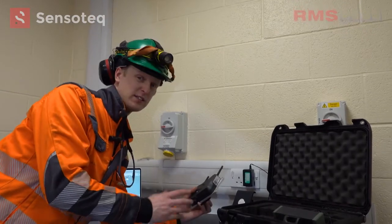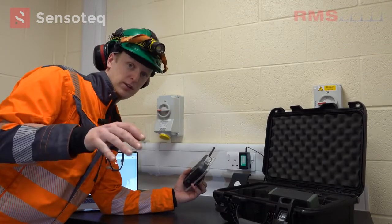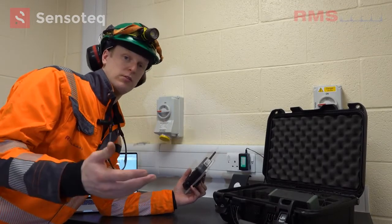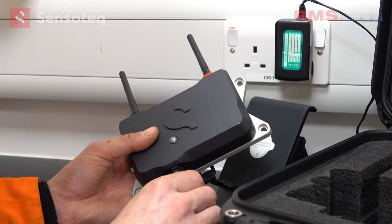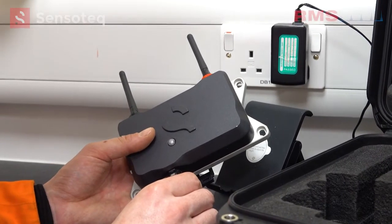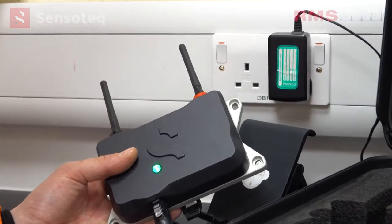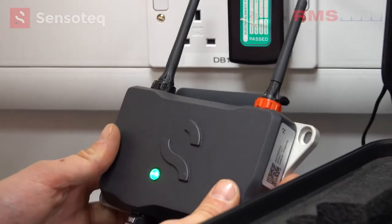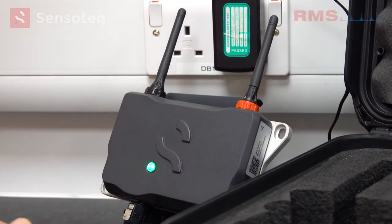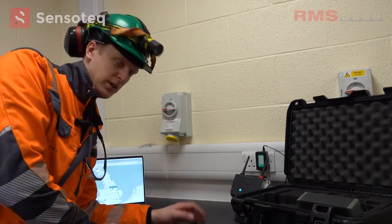So we're going to connect it now. I estimate we're about 50 meters away from the sensors through the plant — that's pipe work, steel work, concrete and so on. I'll plug it in and see if we get that connection straight away. Green light — leave that flashing for a little bit. That's going to search for the internet and for the sensors. Then we should get a nice blue light to give us the all okay. There we go — now it's turned blue. So I know I've got connection and I can start receiving data.